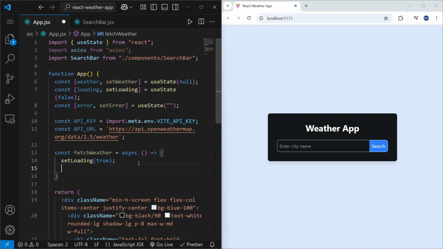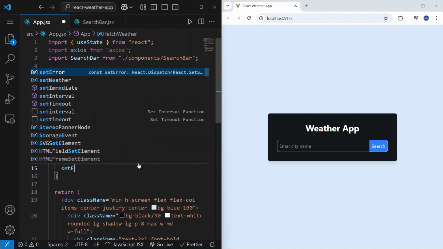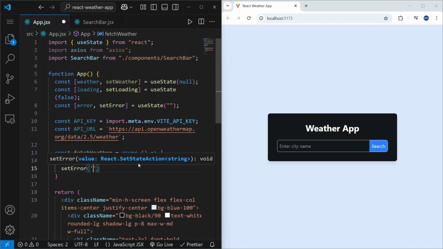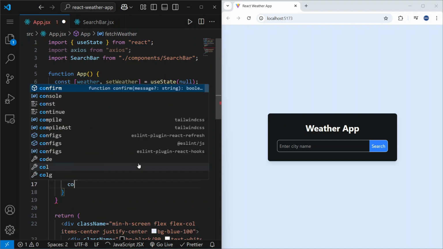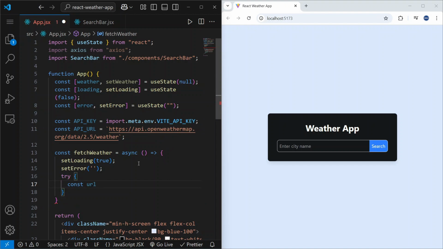And if there were some errors, all the errors should be gone, because we make a new request. I think it's clear. And here we can say const URL.